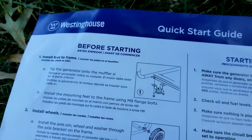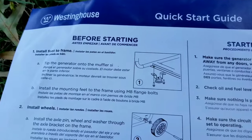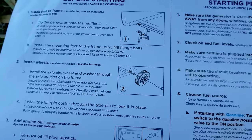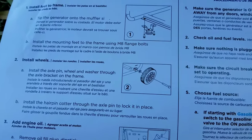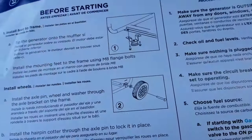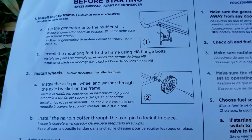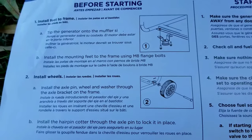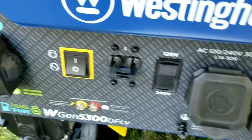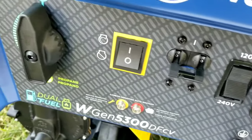The box that it comes in is not too great. I mean, it's not really packaged with foam or anything like that. It's just cardboard and pretty much strapped together. I watched the delivery guy, he had a hard time with it. He basically just kind of banged it in my driveway and left it. So it did have a few scratches on the side because it's pretty heavy. So you can expect a few scratches on yours because it's just cardboard wrapped around and strapped. There's probably one piece of thick cardboard to protect maybe this side. So you can expect a few scratches and a little dent or so, but everything is all right.